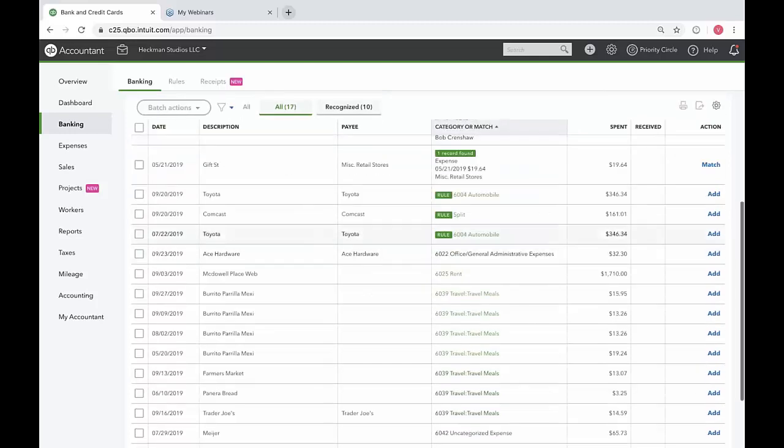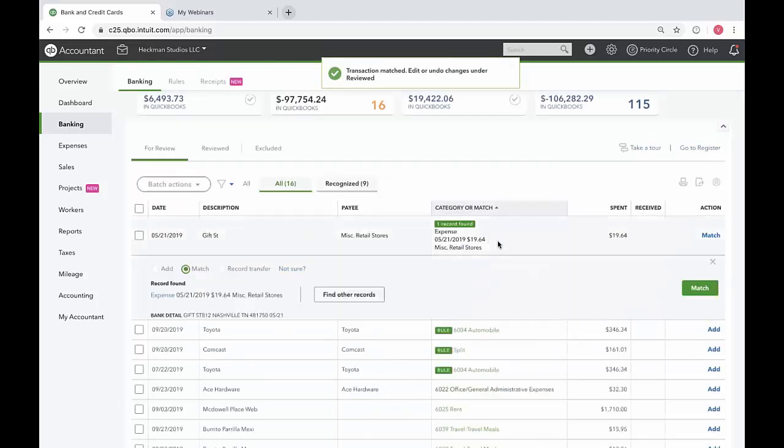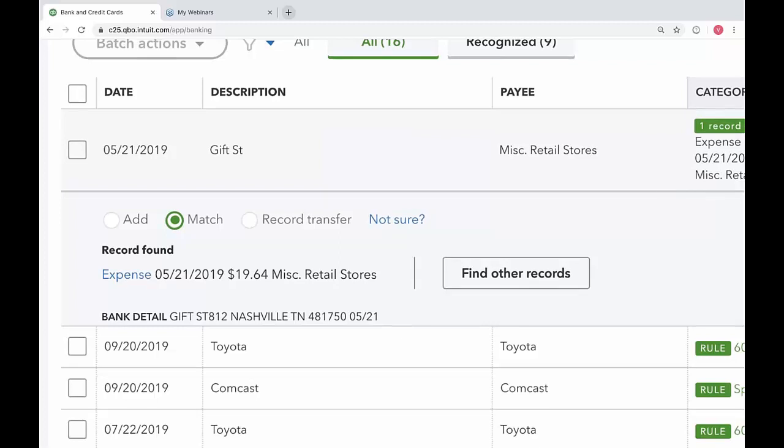So let's look at this. If I click to expand the record found, I have a link to look at this open invoice that the bank feed thinks this payment might be a match against. So if I wanted to look at that, I could, or I can just match if I'm confident that it is one. Same here. I could click Find Other Records if I thought that this wasn't a match with that bank feed transaction, if I wanted to look through what's already in the books. Whatever details we got from the bank will show down below here. I'm going to zoom in on that.